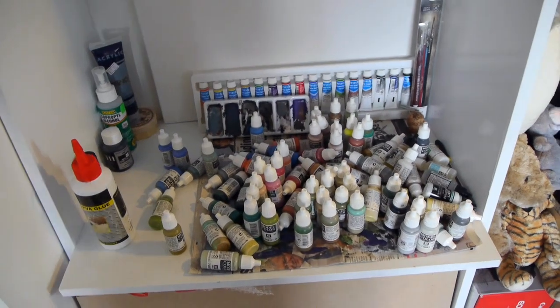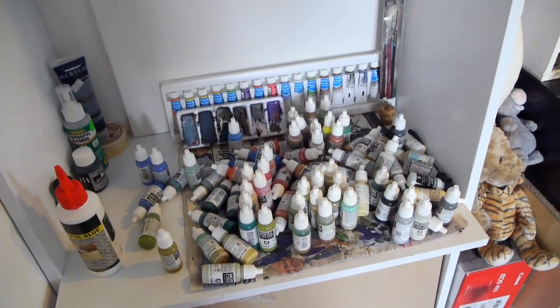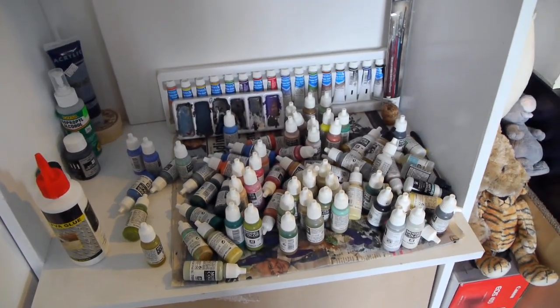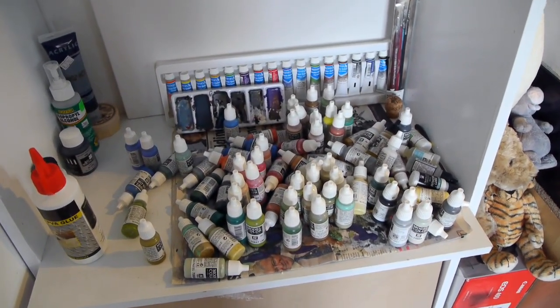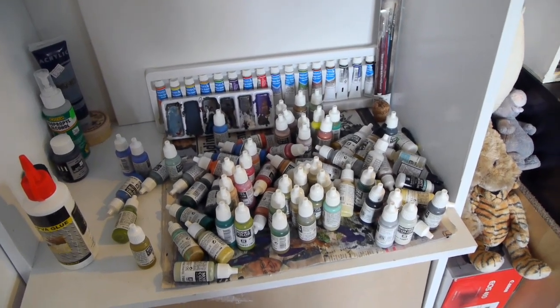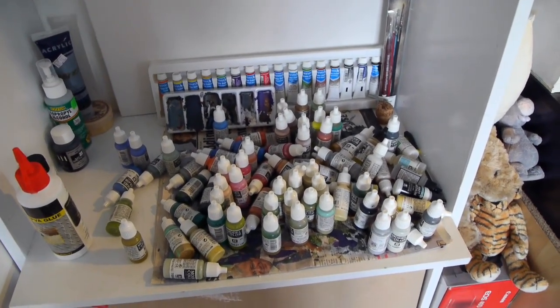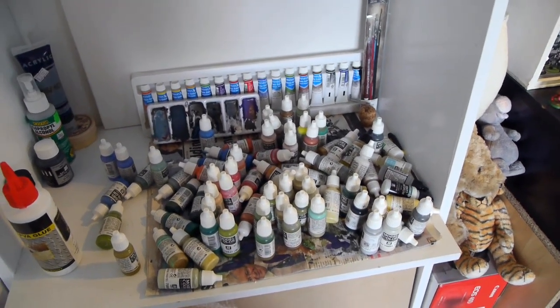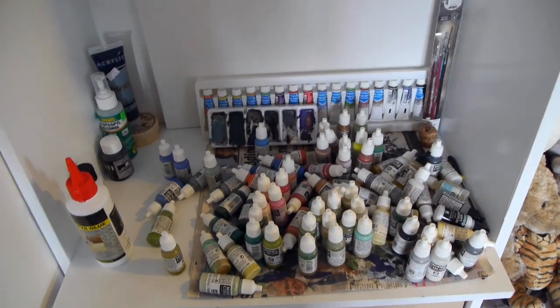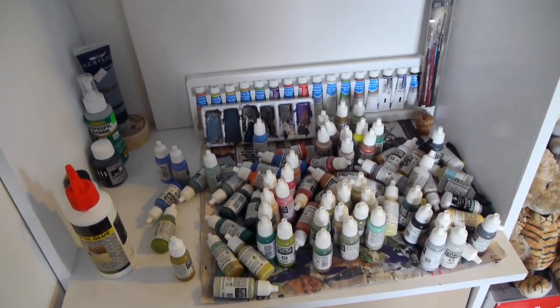As I'll cover in maybe another video, I'm very precise with my paint choices. I actually have an Excel spreadsheet that converts GW paints into Vallejo Model Color paints, and I use that to determine which paints I should get for my models, and I did that for the first 12 paints. So my first 12 Vallejo Model Color paints were the perfect blend that would allow me to paint my Uruk-hai battalion for War of the Ring, but my next 60 are just this random assortment.